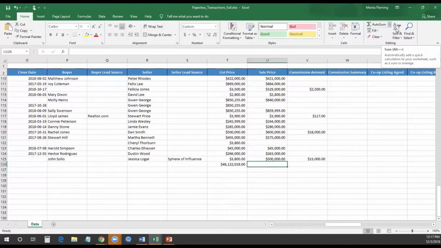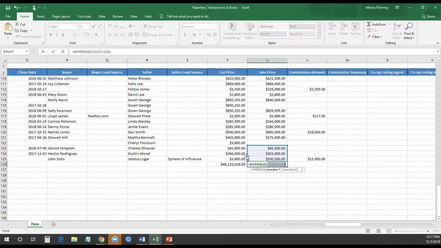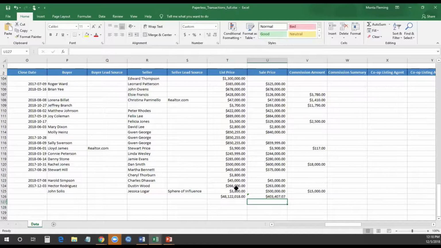In addition to totaling or summing the data above, you can also specify, maybe I want an average instead of a sum, or the maximum value or the minimum value, etc. So I've got all of these options here. So if I say average, again, it's trying to guess, so it sees these gaps, so it's not quite sure where to go, but I would go to the top and select this whole range. Actually, to the very top. I'm just doing this for illustrative purposes. So I go ahead and let it do that average for me. It did an average. Okay. So that's how you specify those totals.